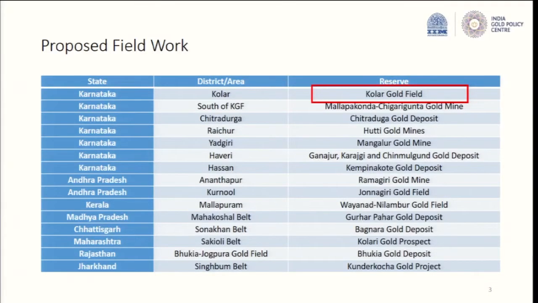The study is planned to be carried out in 15 identified gold mines across India, starting with the Kolar Gold Fields in Karnataka. John Taylor and Sons Limited started mining operations in KGF in the year 1880. As the gold mines grew, labor requirements were met from the neighboring districts of Tamil Nadu and Andhra Pradesh. At its peak, KGF was home to almost 30,000 workers and their families.